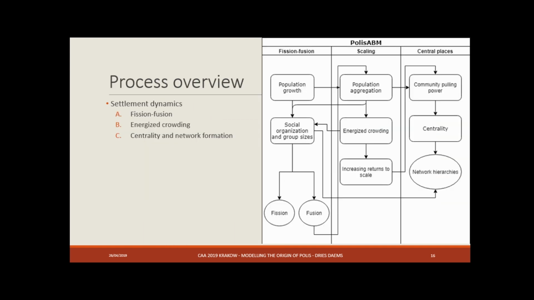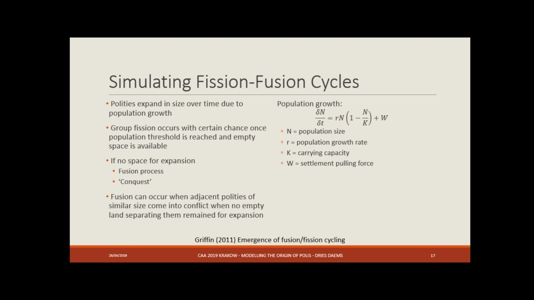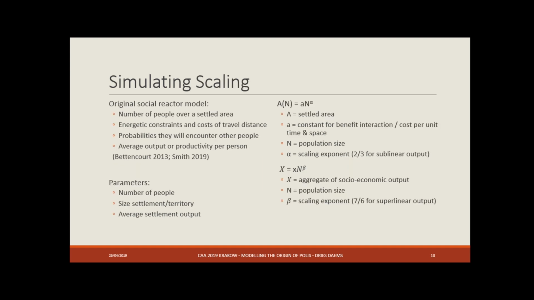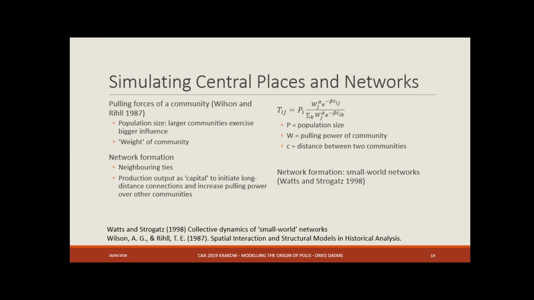Just in more detail, one of the elements in building a model is constructing a process overview, focusing on the central elements, which allows you to use the outputs of one process as input of another, and also identify potential feedback loops between processes. That's already in more detail, how to implement that and which existing formulas can be used. So that allows you to focus on certain aspects in each of these processes and how they relate to each other. I will not go into detail there.